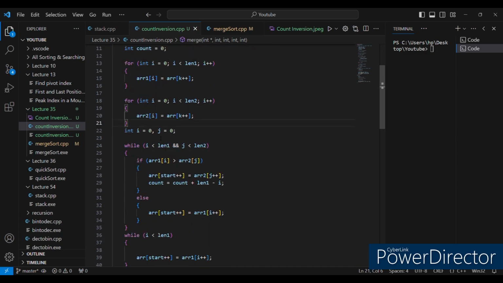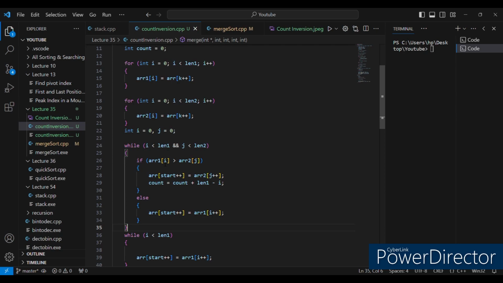After replicating the elements in these arrays, I'm checking whether there are elements present or not. Until the pointer goes outside len1 or len2, we are continuing with this loop. When we get an element in the first array bigger than the element in the second array, then we need to swap it.